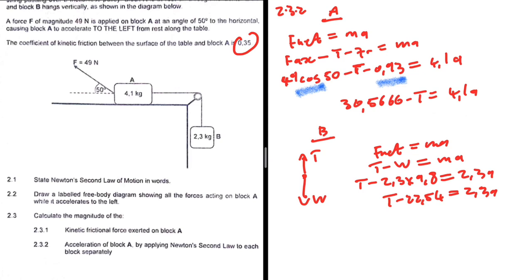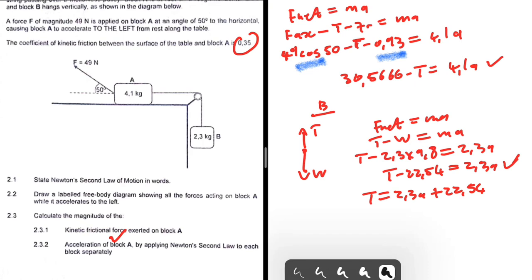So what do I want to calculate? I want to calculate the acceleration. So I can make the tension the subject of the formula in this equation and then substitute into the first equation. Or I can just add the two equations. But in this case, I think it is easier if I make tension the subject of the formula. So T is going to be equal to 2.3a plus 22.54. Even if you add the two equations, it would still be fine. I think this is the first time I'm actually doing this. Usually I just add the two equations, but it doesn't really matter, right? The math is correct, we know that for sure.